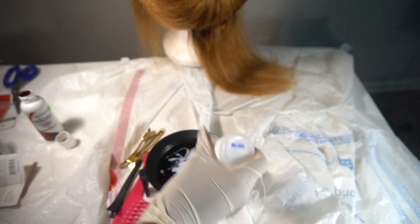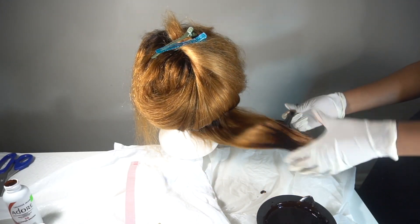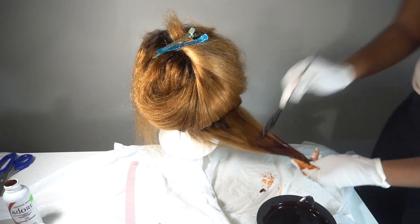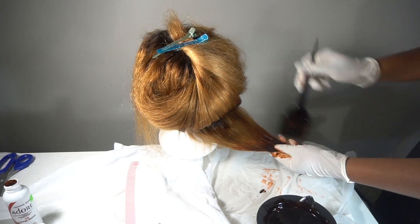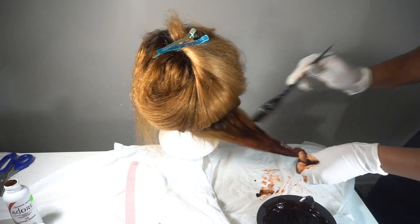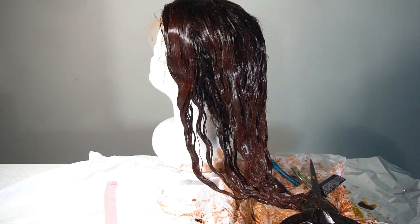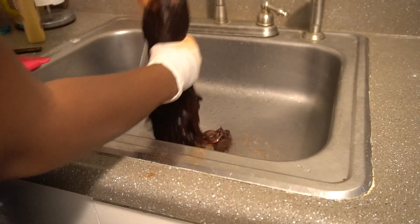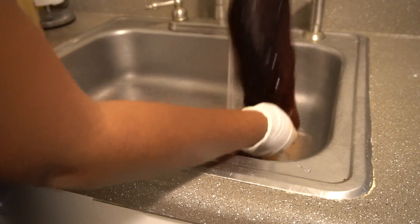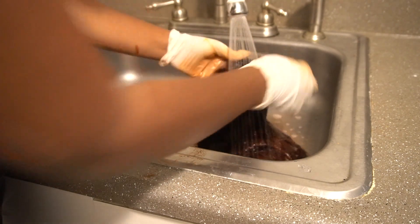I'm not too particular about how I apply color and bleach on pre-made wigs because as long as bleach is in a certain area, that's where the color will go. I didn't bring it all the way up to the roots in most areas because you're never going to see the roots on my wig. This is how the wig looks when it's wet and saturated with color — it looks a lot darker than what it will actually come out. It looked burgundy but it is absolutely not burgundy. I'm just going to rinse out the color — don't forget your gloves because this color will stain your hands and nails.